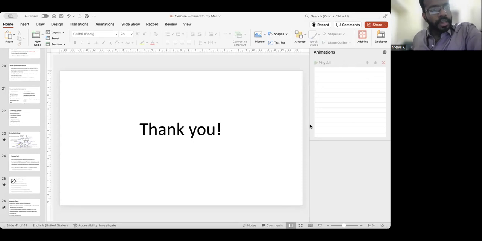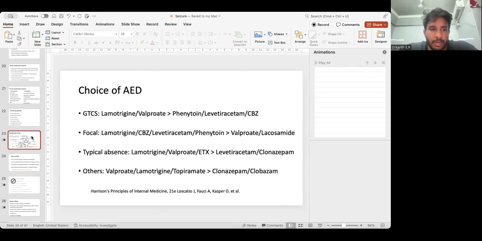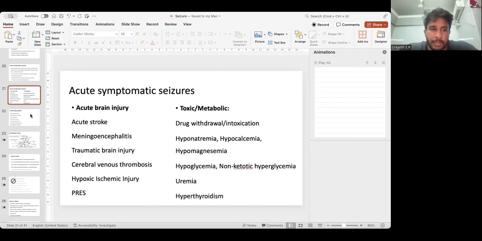Sir, it's very common that these patients will get intubated, but what is the exact time frame when you need to intubate? 15 minutes, 30 minutes? There is no time frame. If the patient has arrived and you've given the first dose of benzodiazepine, or if the patient has been seizing for a long time, once you give your first line and you assess that the patient is not improving, within 5 minutes I think you should go ahead and intubate, especially looking at the vitals. The primary survey is very important there. As soon as the patient comes hypoxic, you have to intubate. You give your propofol as an induction agent and go ahead and intubate.